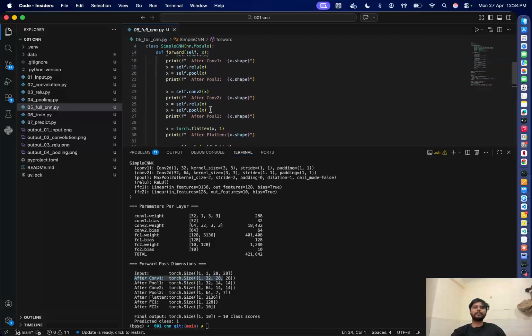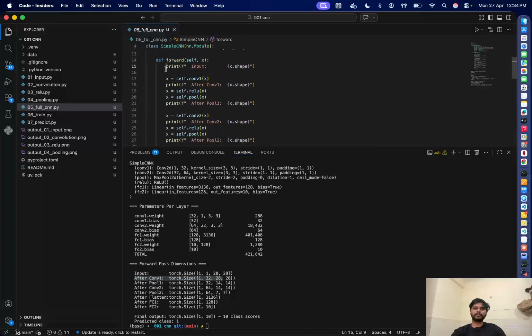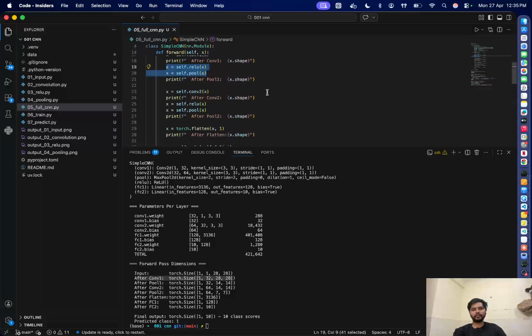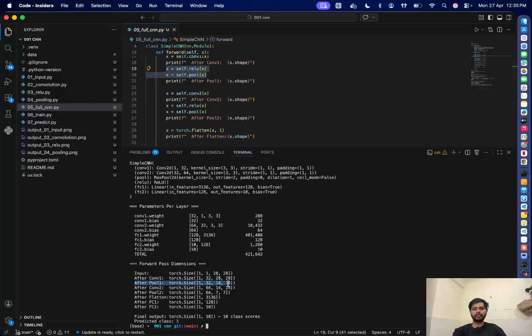And now come to the part of how we are doing our things. We are getting the size 1 cross 1, for one batch of one channel, 28 cross 28 of the first print, and after that we are sending it to the first convolutional neural network. This is my first convolutional layer where I send my data, and this printed. After that, I'll also pool it, and before pooling, I'll have applied ReLU. So this is the data after pooling.